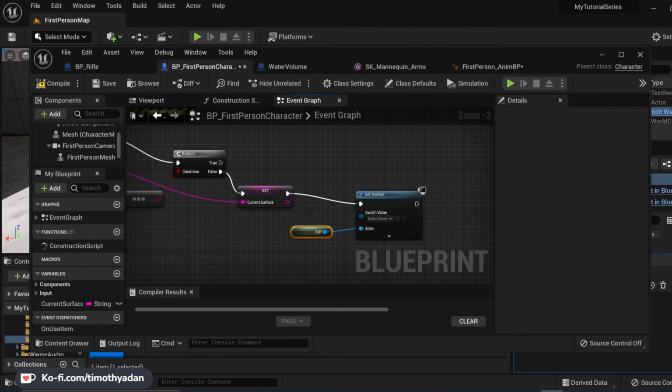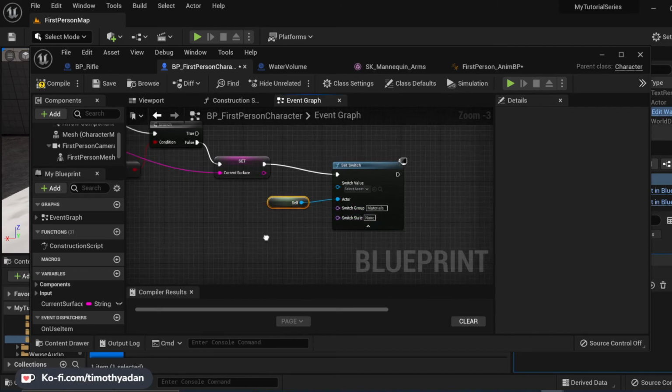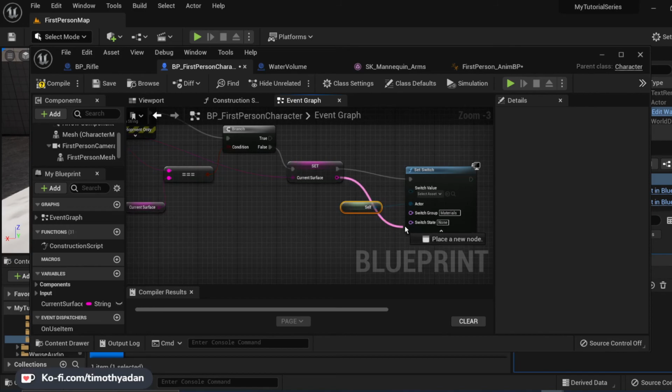Get reference to self. Switch group: Materials. Switch state to that.